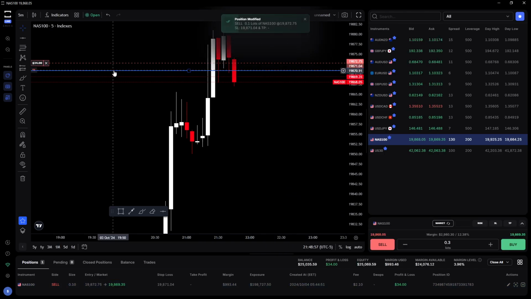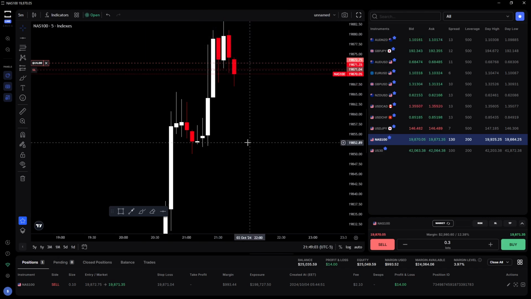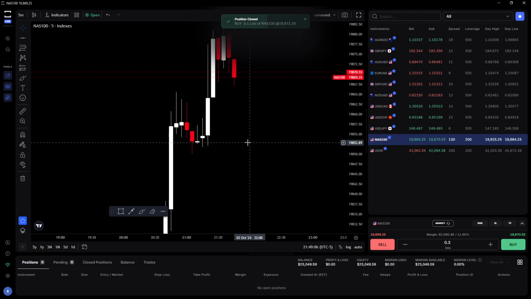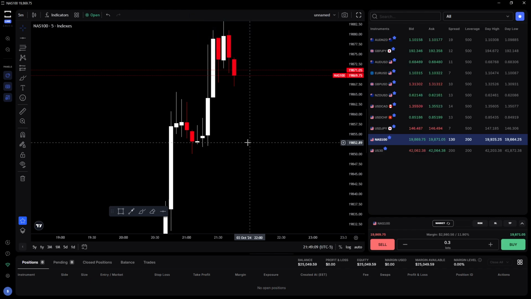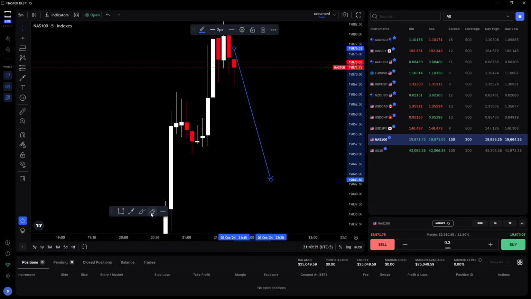Now, a couple things here you'll notice, right? Let's delete this. I have my entry, and then I have a sell stop. Stop loss, okay? So I was in this live trade, sell stop pending order, jumped in the trade, dropped down, was up $127 into profit, took partial, closed out 0.20 lots because remember, I was in the trade 0.30 lots, left some on the table, adjusted my stop loss to let the trade keep running, because again, the trade easily could have kept running. The trade kept running down, and I like to leave a little bit on there. But again, we'll talk about that in another video.